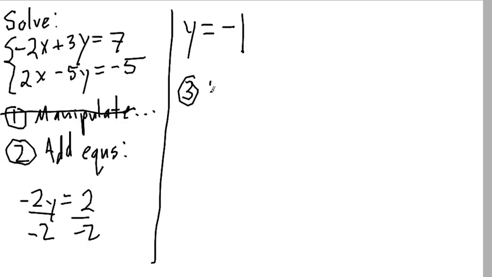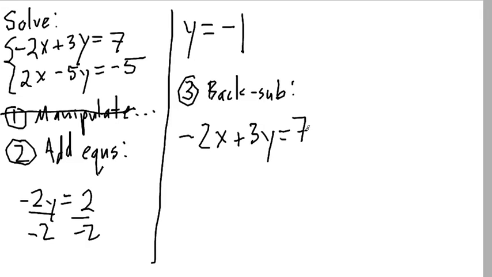Now my third step is going to be this thing called back substitution again. And this time it's not as easy as with substitution because we don't have an equation that just says what x is in terms of y. We have equations that involve x and y, and so we're going to have to plug y equal to negative 1 into one of these equations and then solve for x. Which one do I choose? I can choose either, but I'm going to choose the first one because the numbers floating around, at least on y, 3 is smaller than 5, so it'll probably be easier to work with this.